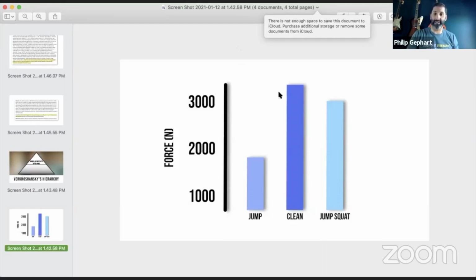And so the scientists have found that the clean, that movement that we watched Sean do earlier, you apply more force to the ground than a jump squat and way more than simply jumping, because you have to overcome a load more than just your body weight. So when you're trying to apply a force, which you are when you're trying to improve your vertical jump, we can't ignore the fact that the clean is the best way to do it. Sean, do you want to talk about application of force there and what you've seen?